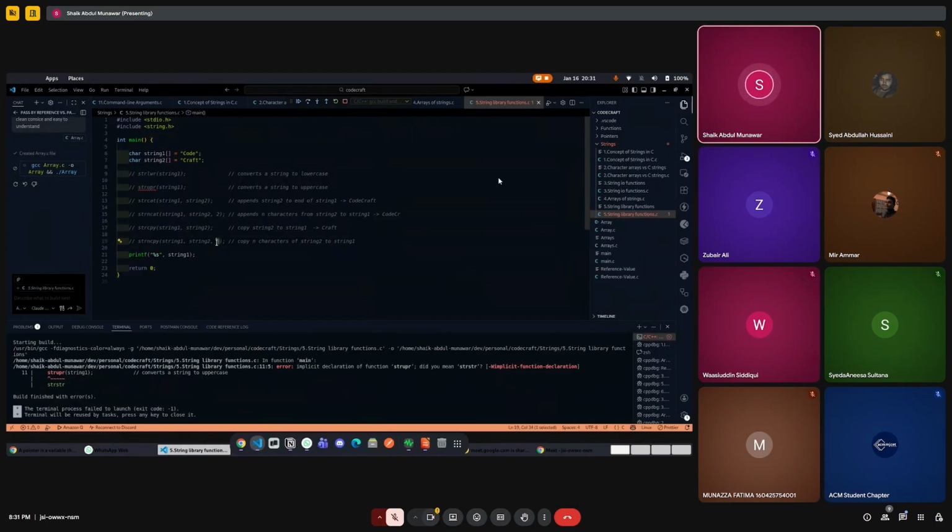उसके बाद we have the last method, strncpy, which says that इतने characters, ये last parameter number of characters है. Take this number of characters from string 2 and copy that to string 1. मतलब पूरा string 1 replace नहीं हो रहा, सिर्फ कुछ characters. Let's say string 1 में चार ही characters हैं, let's say just copy two characters from string 2, मतलब c और r, will be copied to the first two characters of string 1. जब आप string 1 print करेंगे, the output will be not code but crde, because these are the first two characters of string 2 which were copied and replaced the first two characters of string 1.